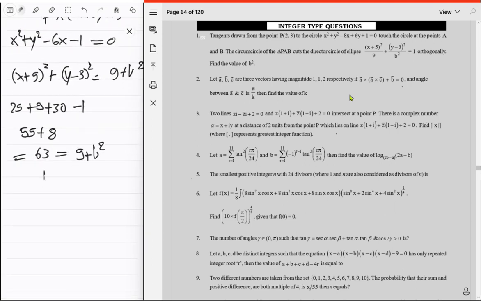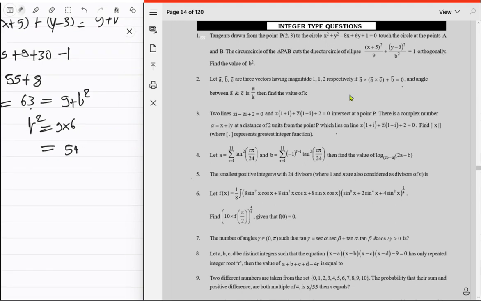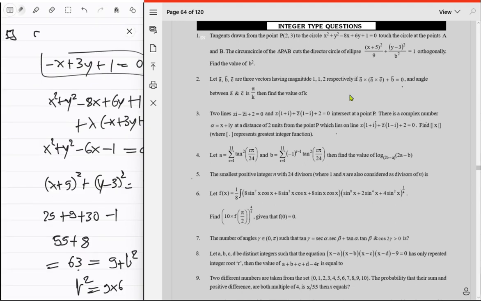So b square is equal to what? It's like 9 times c क्या चीज़ है, 9 times 7, 9 times of 6 or something. That's kind of weird because that's, oh, we just want b square by the way. Okay, that's just 54 in that case, right? Okay, so 54 is the answer. First answer 54. Next question.